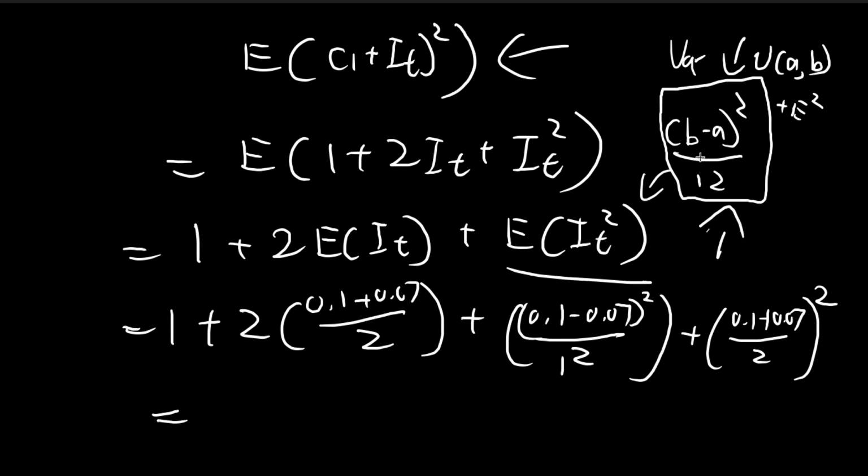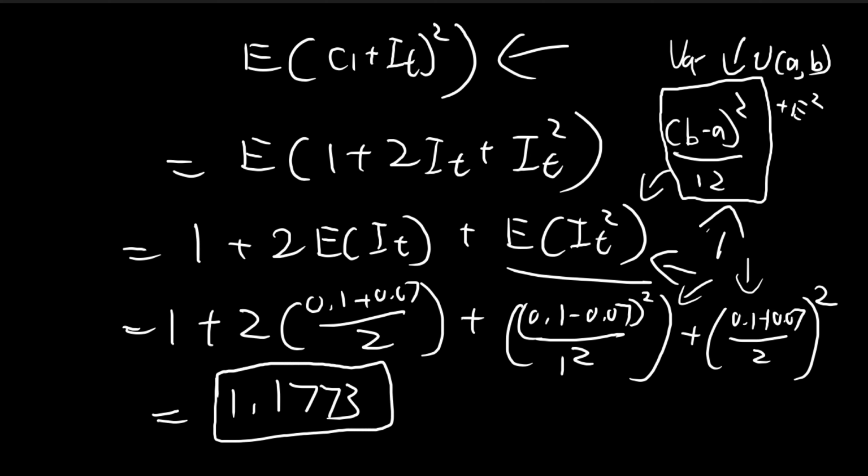So this formula here, I don't know at this point whether you've memorized this. If you haven't, then you can just calculate this directly with an integral, so it works just fine. But if you've memorized this formula, it's kind of easier to just directly substitute it here, and then add the square of the expected value to get your answer. And then once you plug everything into your calculator, you get 1.1773. So both the results that we've obtained here are going to come in handy.